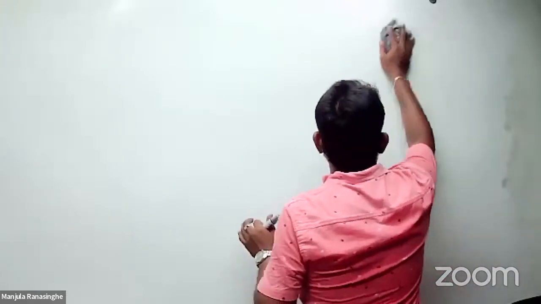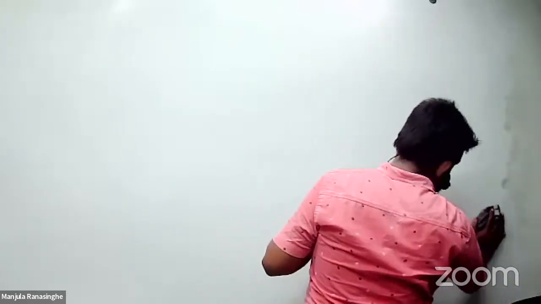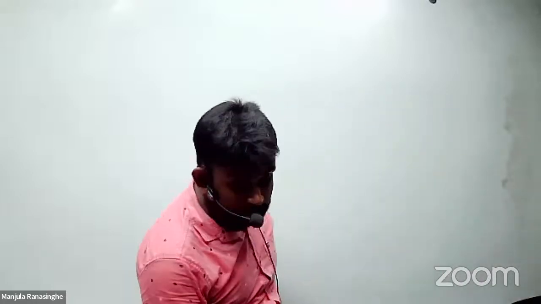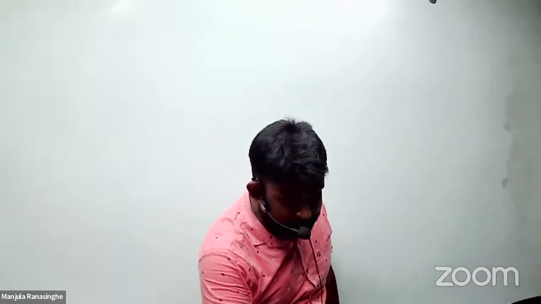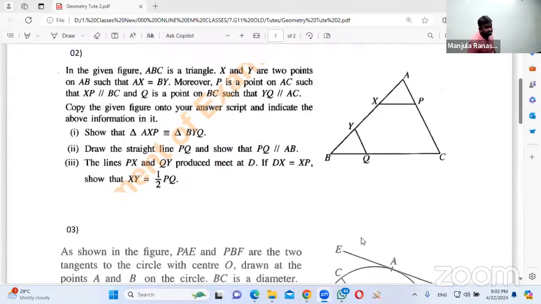Right, one is done. So now we are moving to question number 2. You may have a different path, right? So now I will share the screen with you so you can see the question. Right, question number 2. That is a triangle related question. Previously, a circle geometry, circle related question. That is how the combination normally is, right?